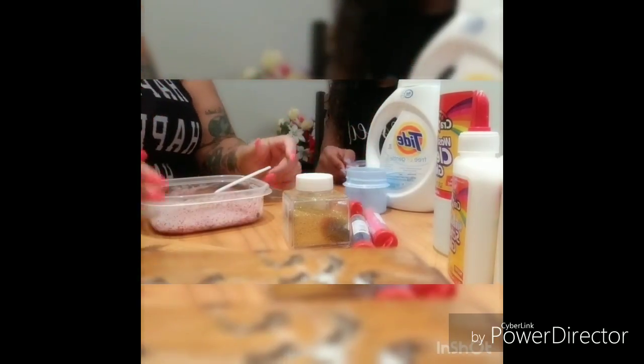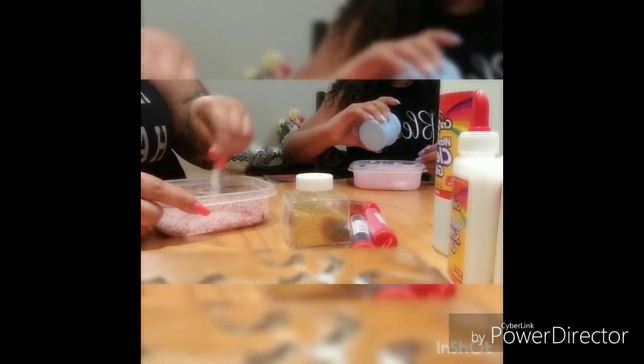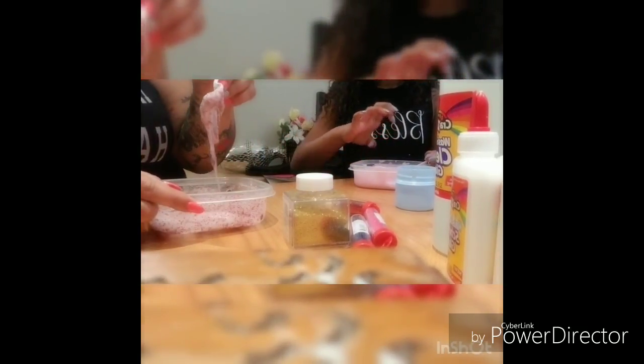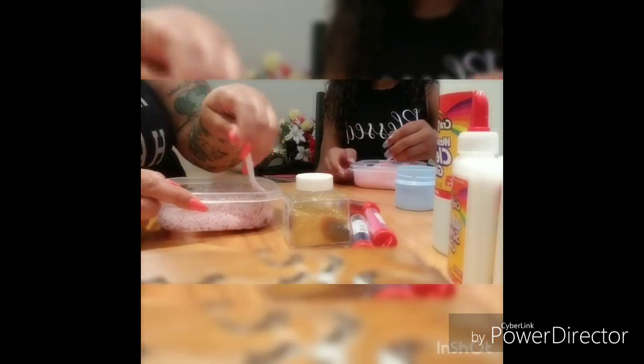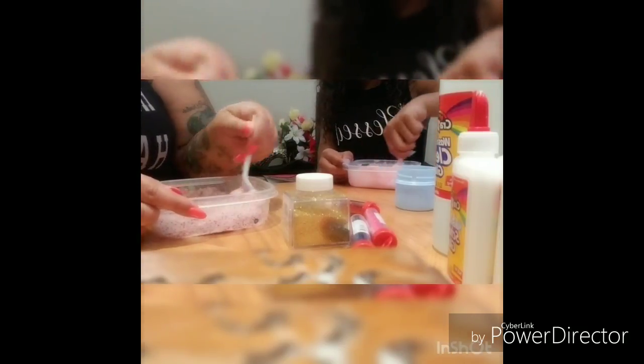Can you overactivate? Yes. That's how your slime turns hard. Oh. So you add a little by little. And if you do add too much, you can just add more glue. I mean, make too much slime. Or you can boil the water.